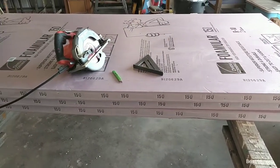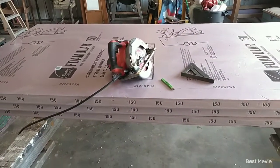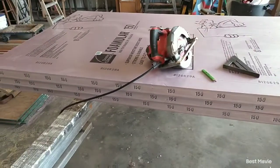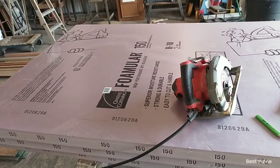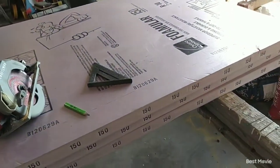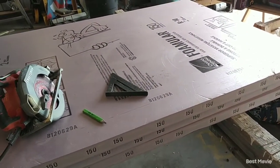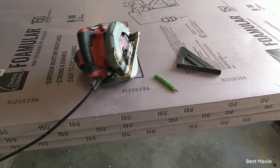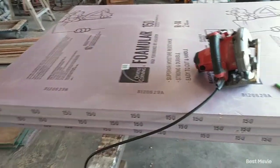When we built our house — I think it was 2019, maybe 2020, all my time runs together — we moved in right before snowmageddon. It was about a week or two before that storm hit and it was cold. So I have made it a point to get underneath the house and insulate it. Y'all come along with me today and I'll show you what I'm doing and how I'm doing it.